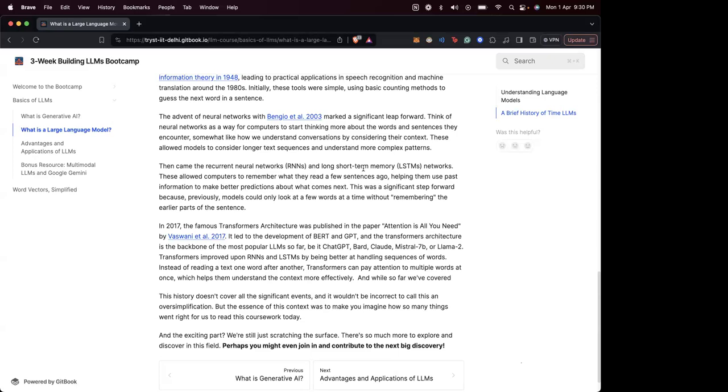Okay, so lots of big words used over here, of course, and you guys can definitely go through the course material, read the original paper, take it as homework almost. Google what BERT is, Google what GPT is. But something I think you guys would probably know already: out of the models listed here, ChatGPT, Bard, Claude, Mistral 7B, or Llama 2, can you tell me which of these are closed source models, which are open source models, and what companies are behind each of these models?